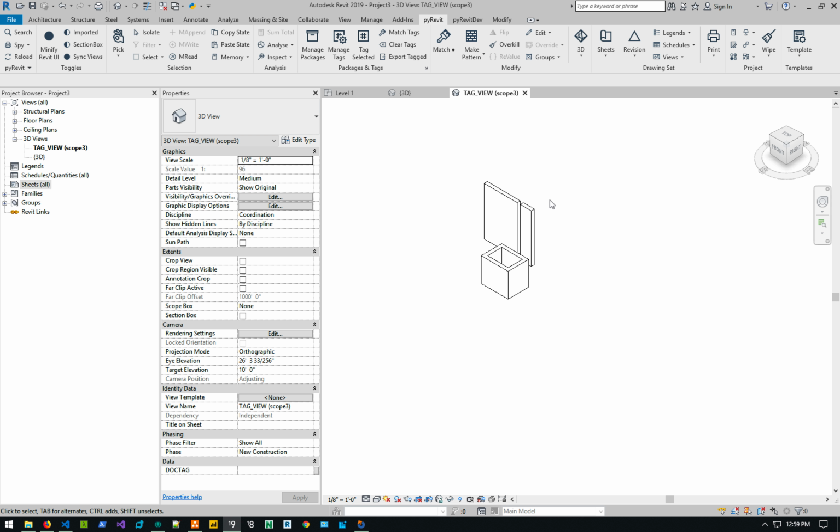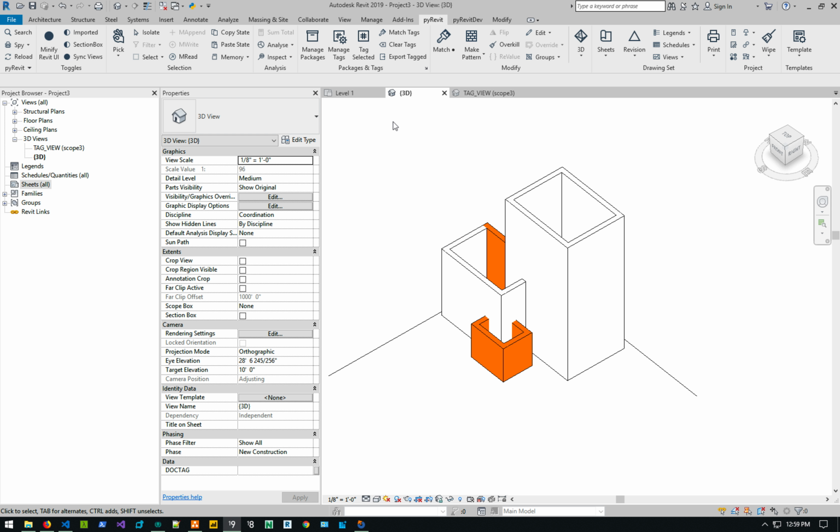So if this is the scope of work that you have, you can easily create a 3D view for that scope of work and export this view to a different format, specifically if you're using Autodesk Navisworks to coordinate your work with the contractors and everybody else. You can export this into an NWC file and send it to whoever is coordinating the project. They can load it up and see all these elements that belong to that scope. So that's also a very good way of doing it.